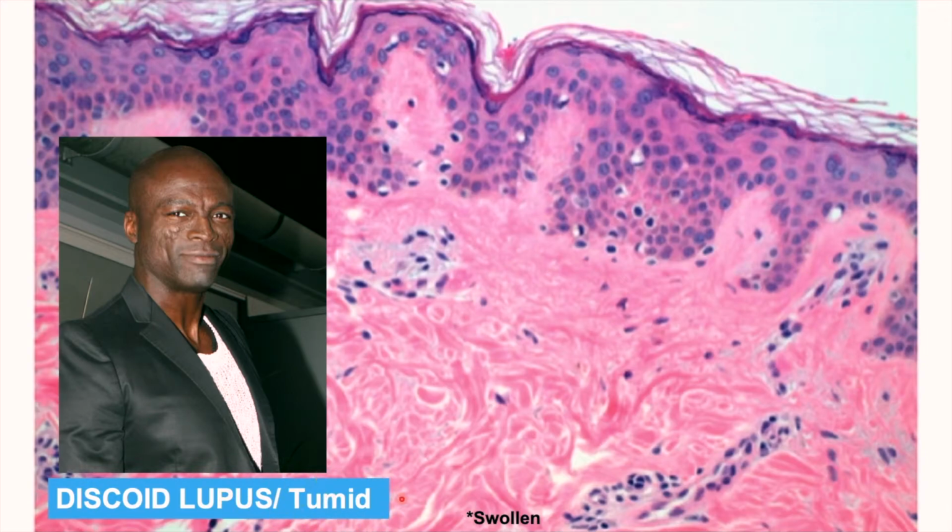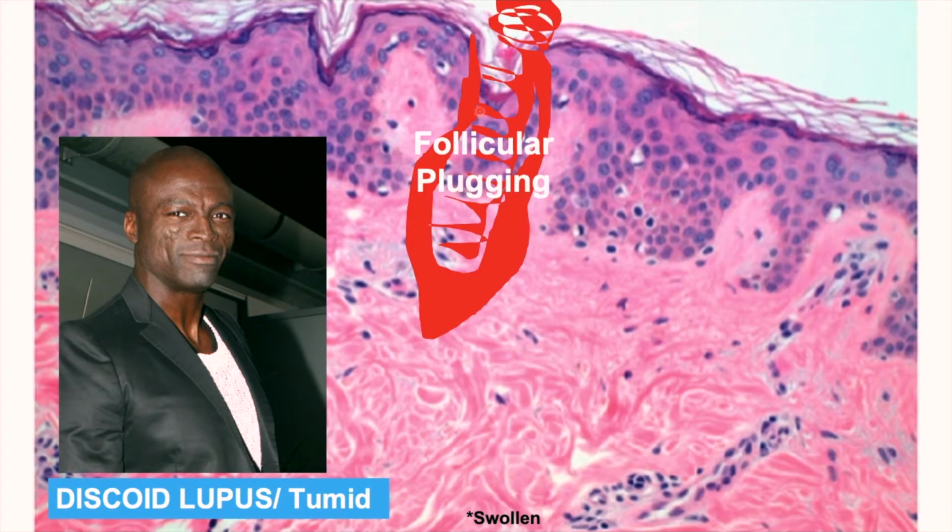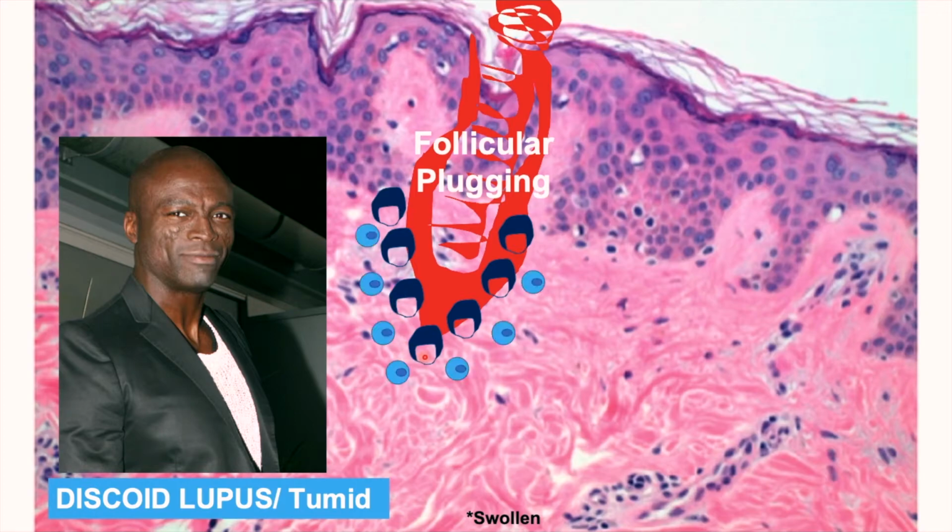Tumid means swollen, and in these lesions we will see follicular plugging and vacuolar changes concentrated around the follicular unit. That doesn't mean we will not see vacuolar changes along the basal area, but they are more concentrated around the hair follicle unit. In addition, the cell type will be inflammatory cells, mainly lymphocytes, and we will see dyskeratotic cells or CVAT bodies scattered apart.